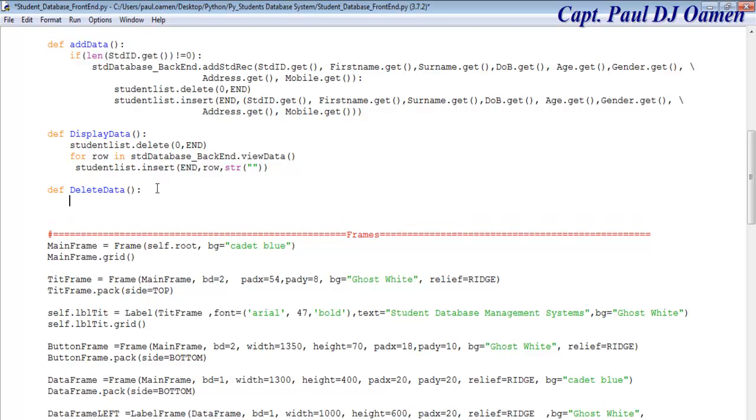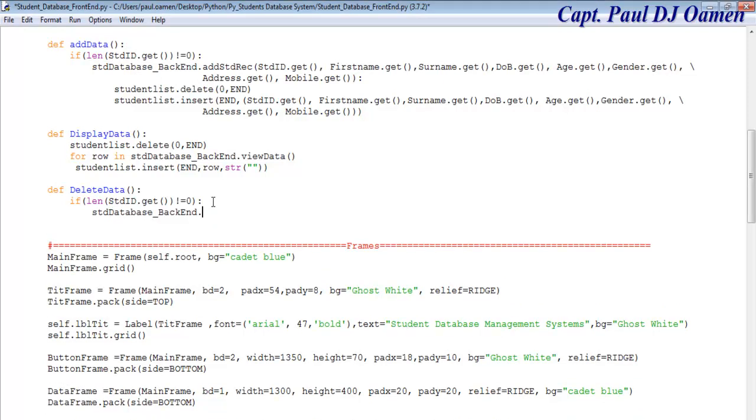Come right down there, paste, and then we want to call the database itself. That is the database itself. I'm going to copy all of that, paste it here, and it's going to be delete record.